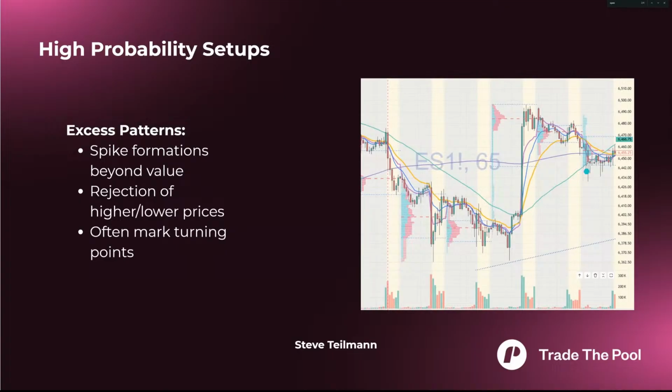I think this was probably on some kind of news or pre-market data, but it just came up and sought the liquidity right over here. And that's when the tape kind of got mixed and the market actually started trading sideways and a lot of shares entered the market here. But yeah, essentially what we're saying is looking for a sweep lower and a reclaim. That's going to be that excess pattern.